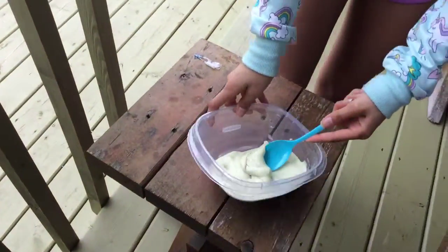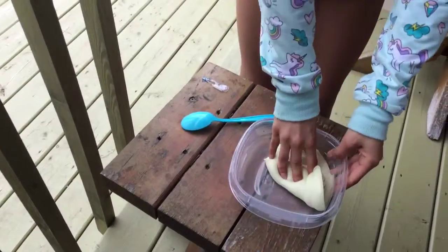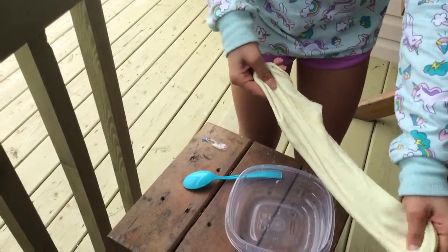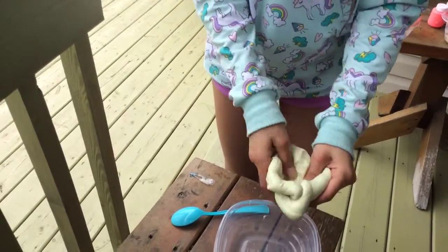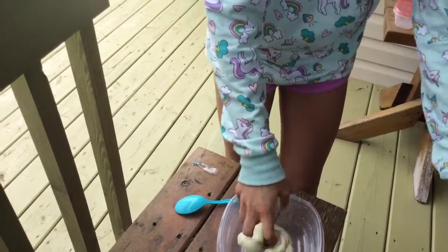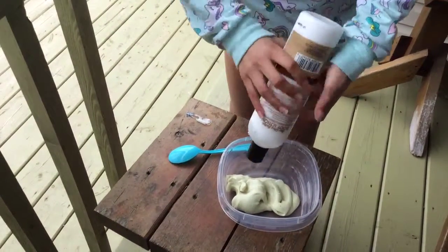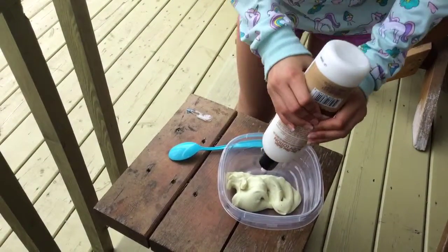Okay, so time for my slime. So this is the slime I'll be doing. It's pretty gross. So it's pretty hard, but it's got some glitter in it. It's nice. So the first thing I'll be doing is adding a bunch of lotion. Got the lotion at the dollar store. It smells really good.